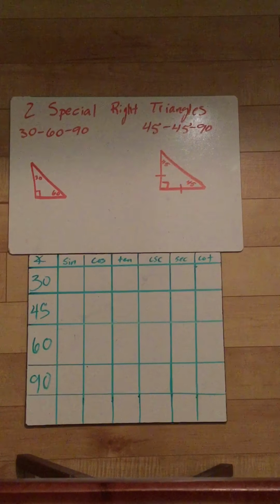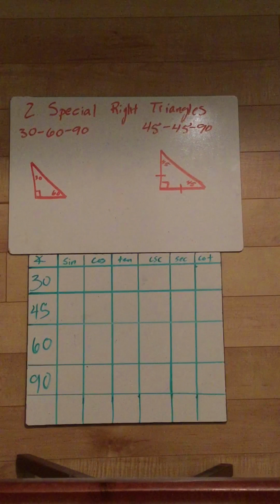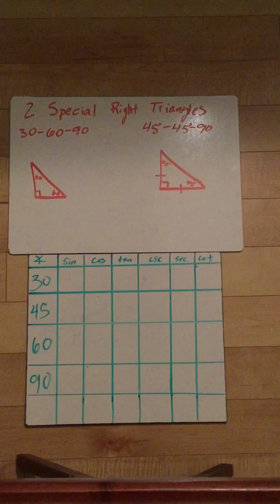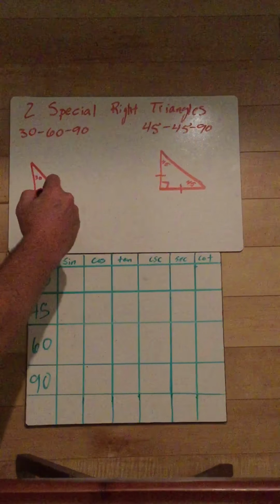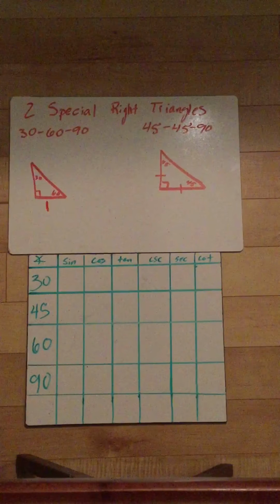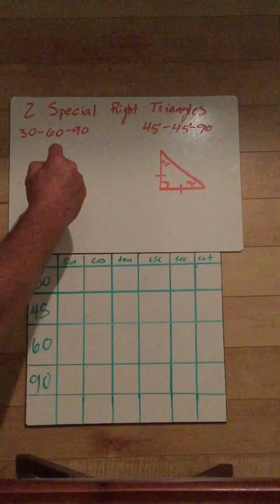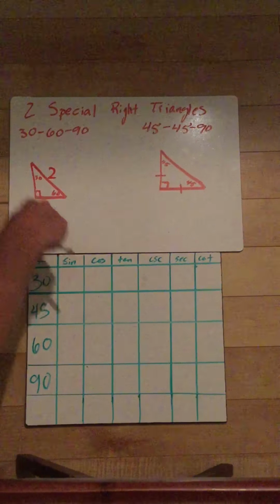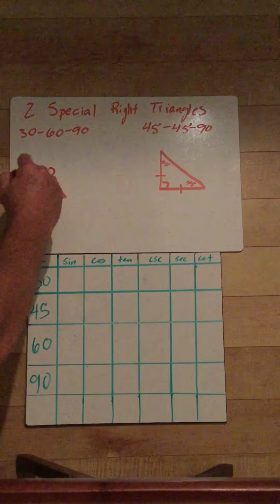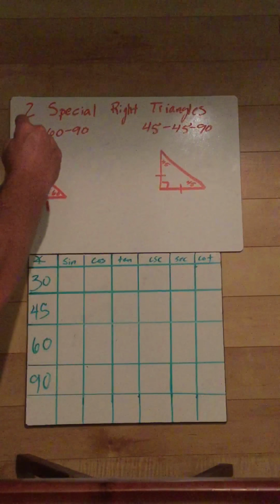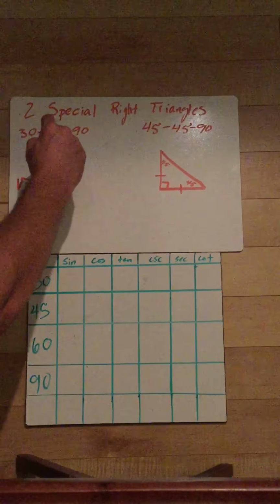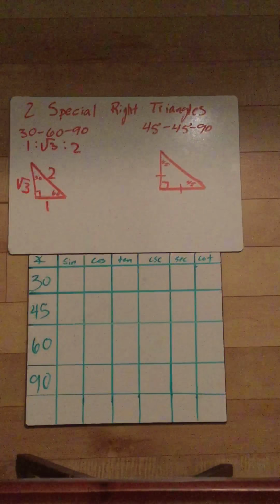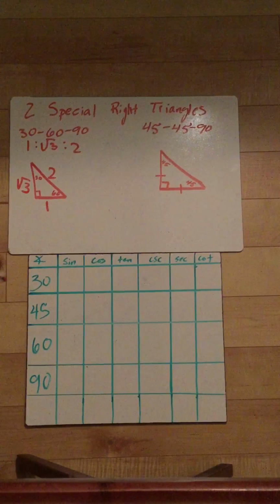So the first thing is with the 30, 60, and 90, there's a ratio that their three sides across from each angle are always in. Opposite 30 is a 1. The hypotenuse, or opposite 90, is always double that. And then opposite 60 degrees, compared to opposite 30, is radical 3 times that. So they are in the ratio of 1, radical 3, 2. It's not 1, 2, 3 the way that the angles are. It's 1, radical 3, 2.